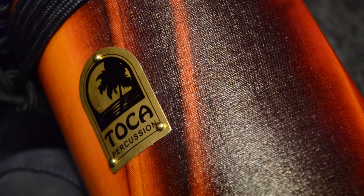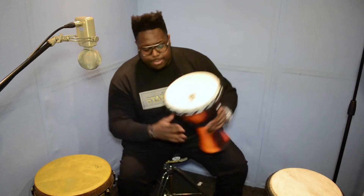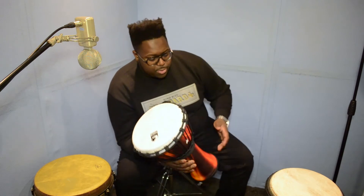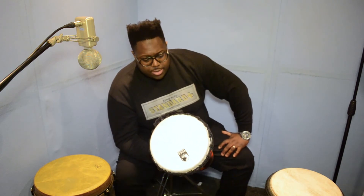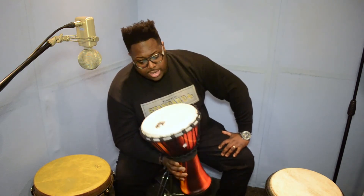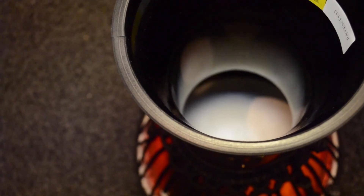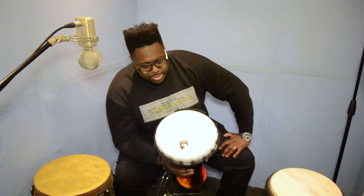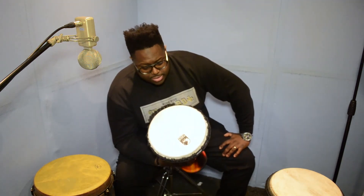These ones are very boomy, very easy to handle, and extremely light as you can see compared to the wooden ones. Very playable. These are perfect, especially the smaller ones. You can get smaller ones in the natural wooden ones too, but if you want something that you can provide for a kid or beginner, something that's low maintenance, these are perfect and they're a bit cheaper as well. It's based on what you need really.